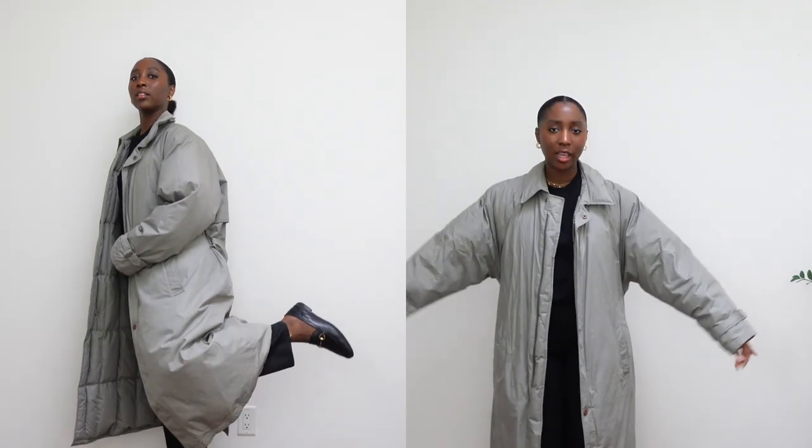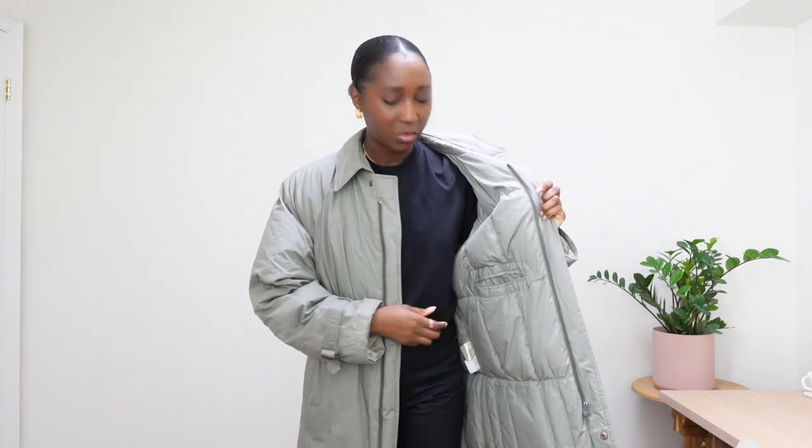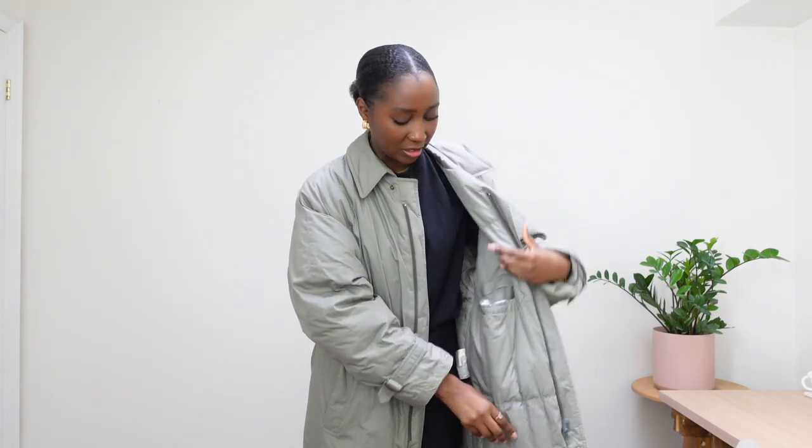This one is my everyday coat. I actually thrifted this from Value Village for $13 — a complete steal. It's this lovely slate gray coat, and I got it from the men's section. It's like a trench coat but not a typical trench — it's like a puffer coat, really nice and puffy and padded. It has lovely lined pockets and the sleeves are a really lovely length. It has so many pockets inside, so if I don't want to bring a bag I can just throw my wallet and keys in there.